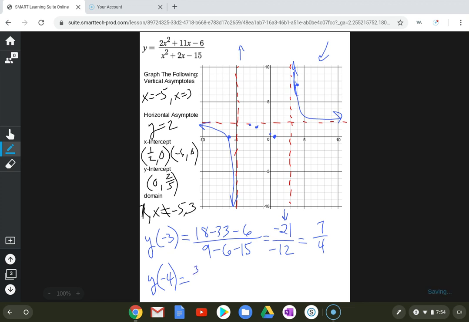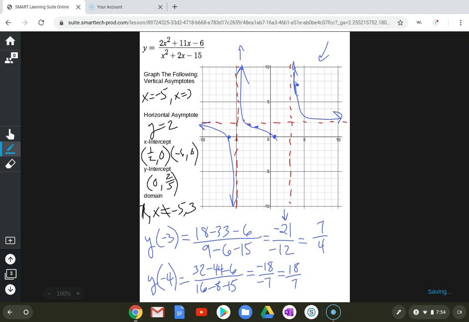2 times 16, 32, minus 44, minus 6. I can do math really fast. 16 minus 8 minus 15. All right, 32 minus 50 is -18. 16 minus 15 is 1 over -7. All right, now we're above that little root there. So 18/7 is something bigger than 2, and we do end up crossing it over, which we knew we would, but I just wanted to verify.